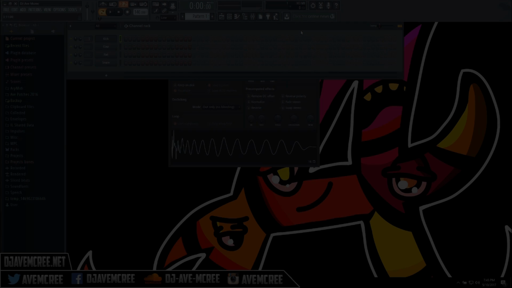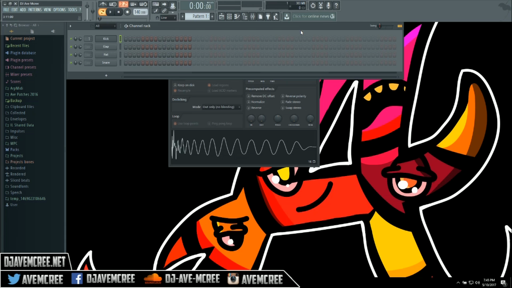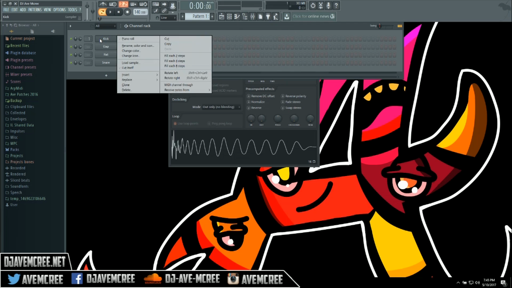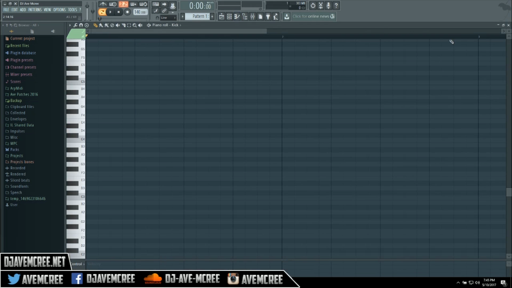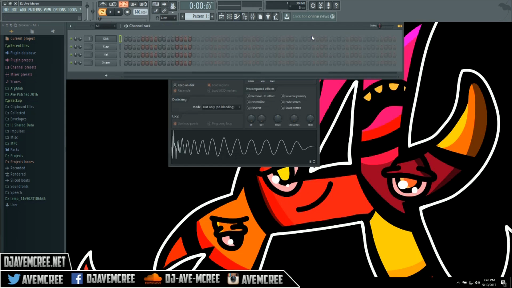So FL Studio first. FL Studio has a pattern-based layout. It does have a piano roll. Obviously, you can just go ahead and right click on the channel and it'll pull up the piano roll. But then you start noticing one main thing already that will turn a lot of people off, and that is the amount of page travel between the screens and stuff like that. Definitely the DAWs have that difference in them.